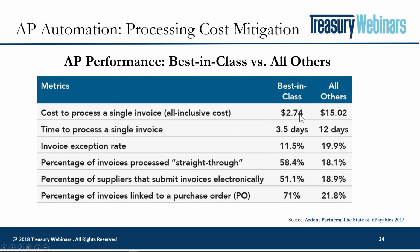So what you really want to look at from your side is, okay, where are you at and where can you go? So just for example, let's say that difference is $10, $13, just moving to a place where you have invested in automation. And in some industries, I know you're out there saying, man, my number's like $100 an invoice. Maybe it's airline, and that could be the case. What you want to look at is what is that difference, right? And then for the more volume, obviously that number goes up. But this in and of itself can make the business case.